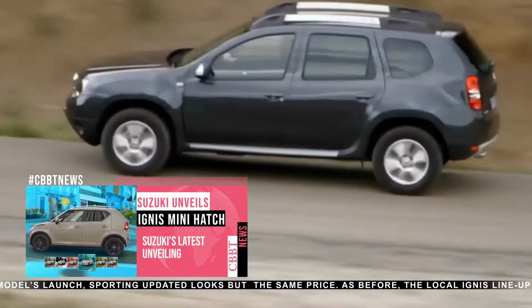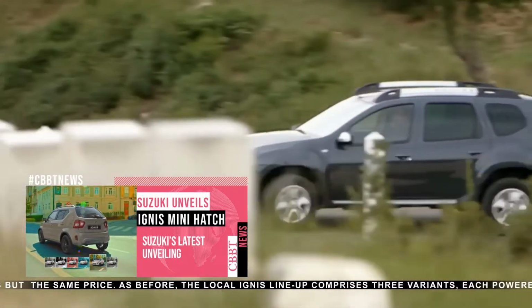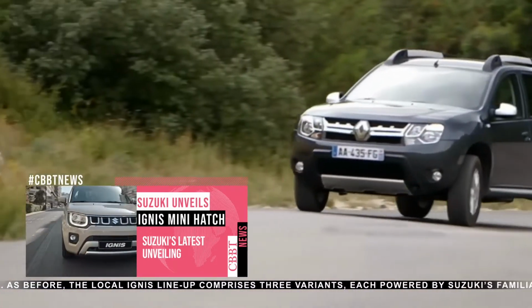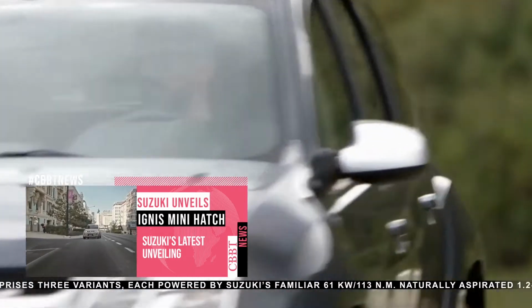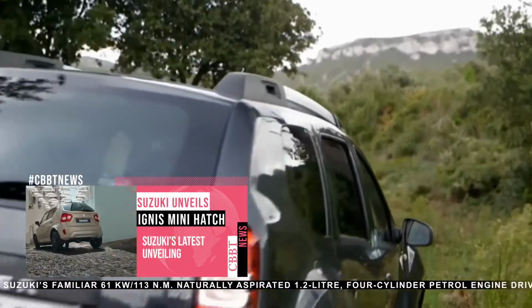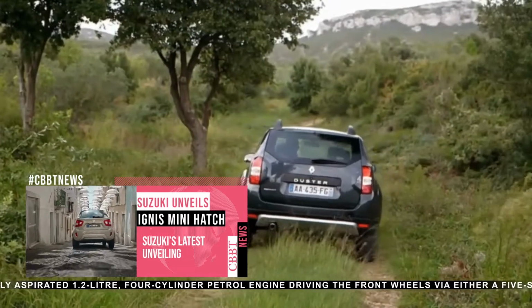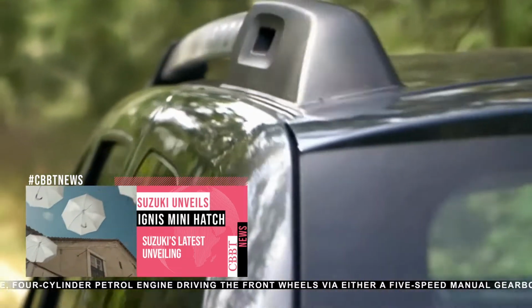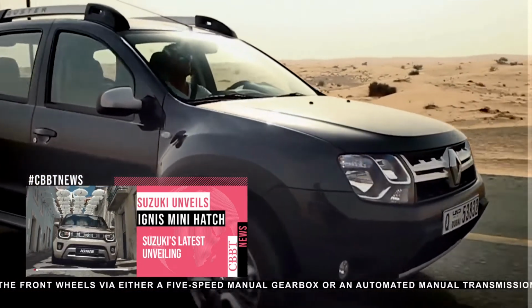The parent company Renault wanted this SUV to be an affordable and clever choice for the small SUV segment. Based on the B0 platform like the successful Logan, the Duster will ride higher with a ground clearance of over 200 mm, which is about 7.9 inches, and take advantage of 4x2 or 4x4 drive systems. Engine-wise, the car was fitted with a 1.6-litre petrol unit developing 110 horsepower and a 1.5-litre diesel with 85 and 105 horsepower respectively.